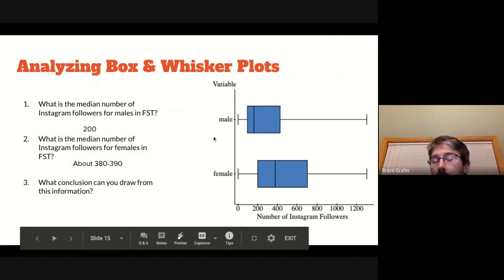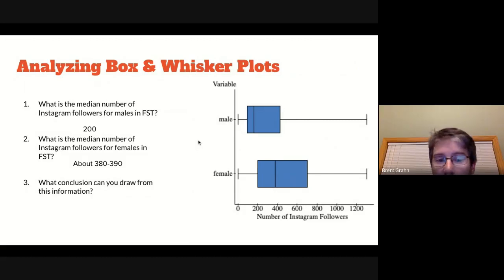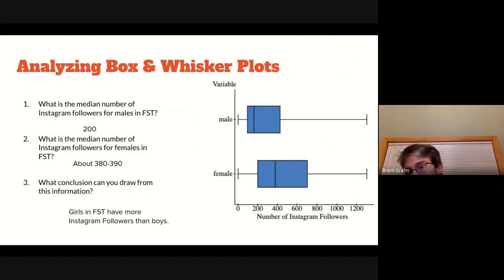So what conclusion can we draw from this information? Similar to the Snapchat scores, it seems like girls in FST have more Instagram followers, are probably more active on Instagram than boys. Now, what it doesn't tell you is why that is. It only states that that appears to be what's happening.